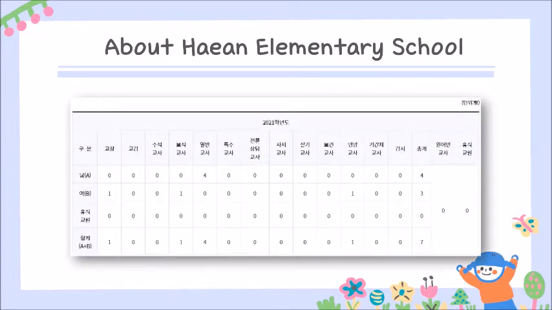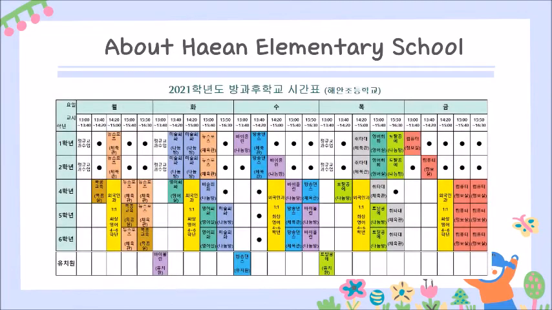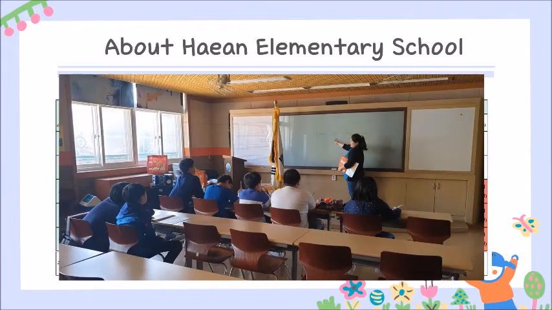Here is a chart from the school's website. If you look into it closely, you can see that there aren't any native instructors at school. Due to the absence of a native instructor, the school is having an after-school program where students can speak to a native speaker by video chats. Also, there is a class where students can practice speaking in English with a Korean teacher.